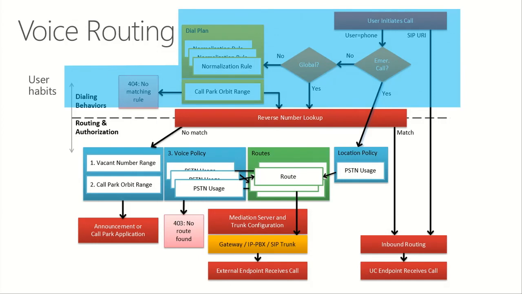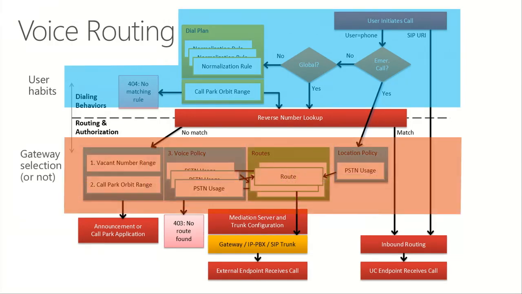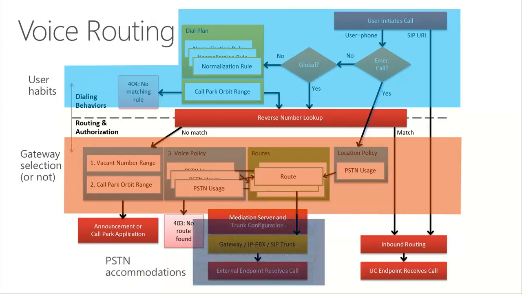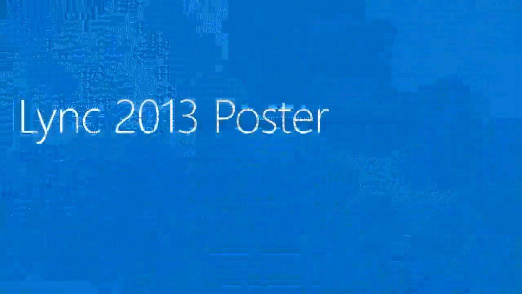I would begin looking at specifically, one, does that user have permissions to even call outside? Am I talking about local, international, long distance? Now I'm getting to my phone usages and also my routes. And also there's gateway selection as well, as far as routes, PSTN usages, et cetera. And then last but not least, I'm talking about my actual trunk going to a CM or a Session Manager or an Avaya. So these are all different components of the user making a call that come into play.